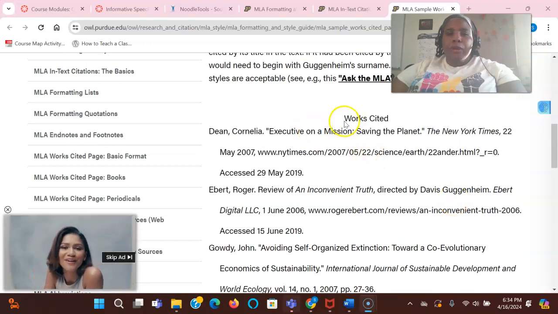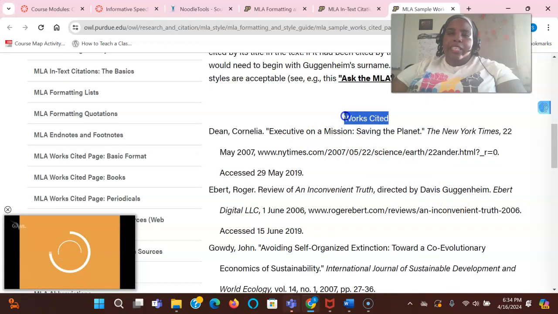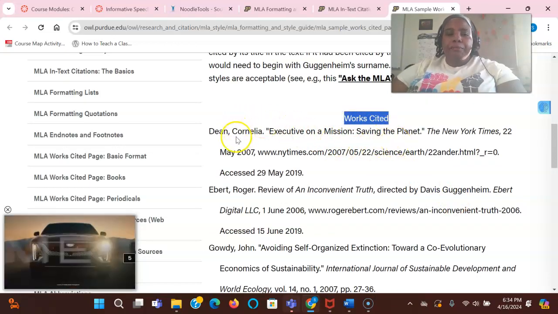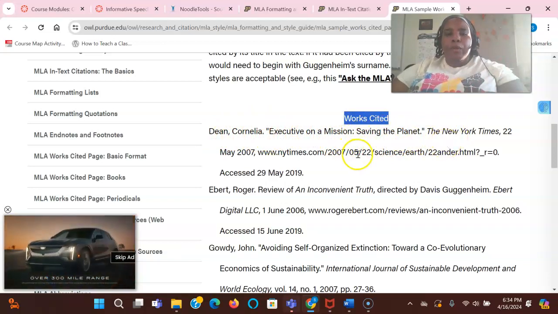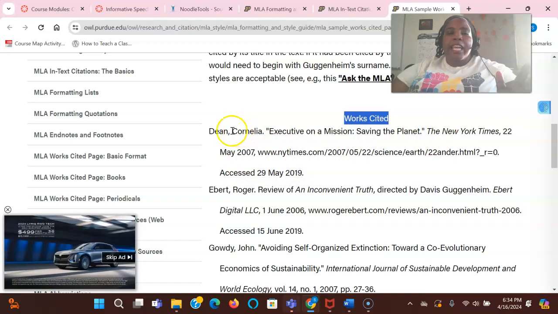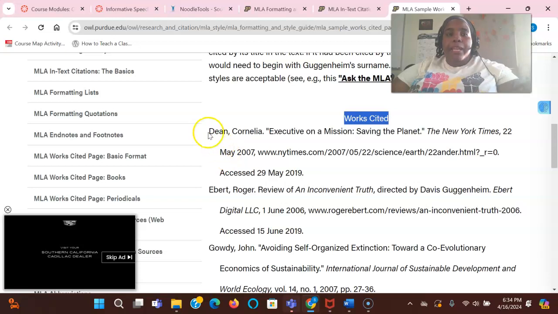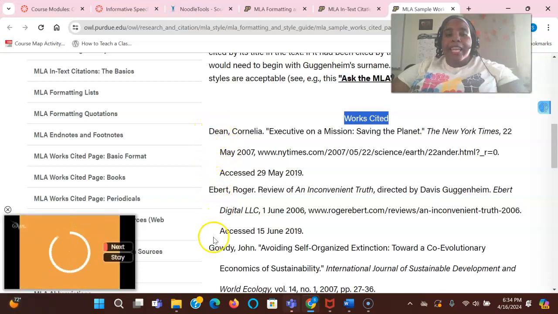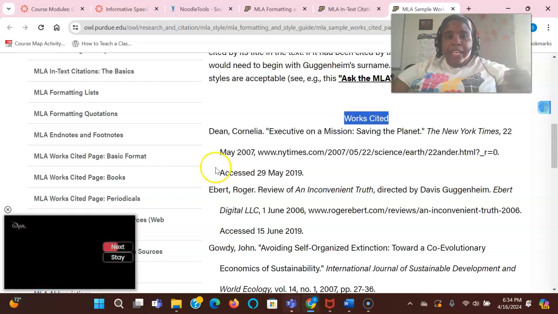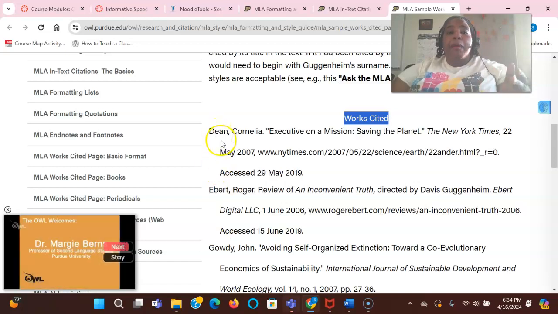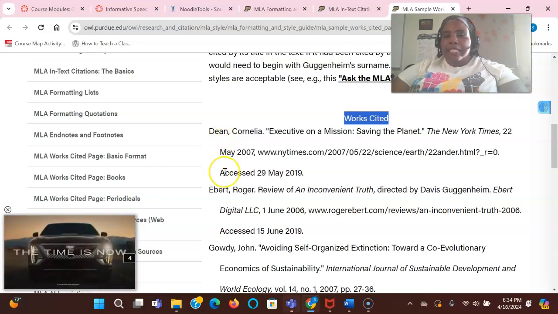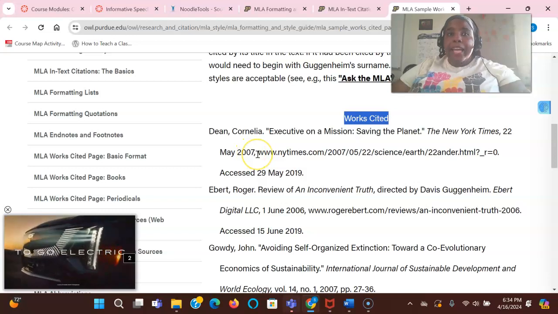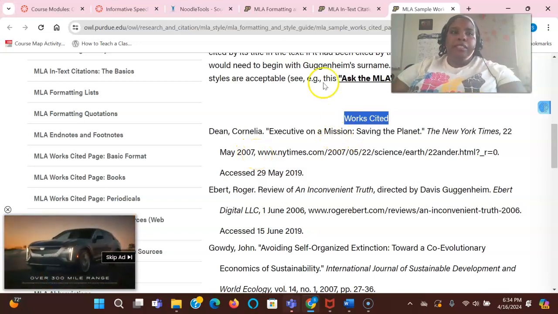Notice that in the works cited page, so this is an MLA format, we have a listing of sources, article names, where the article came from, URLs, date of access, and notice that it's in alphabetical order and it has a hanging indent, meaning that the first line in the entry is not indented, but any subsequent line, so any line other than the first one, is indented. But I have a totally easy way for you to do this.